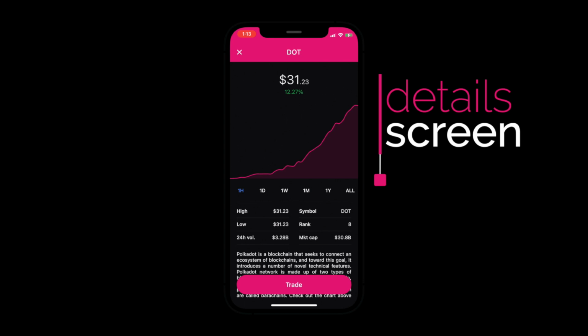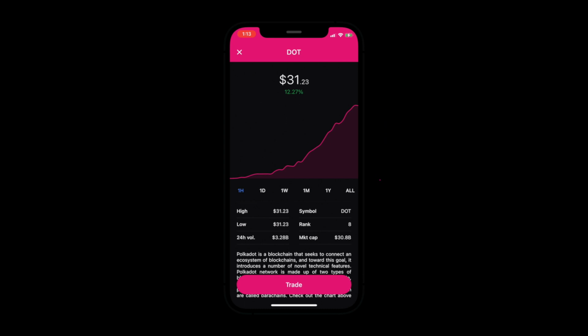in the description below. Let's break the detail screen down so that we get a better idea of what we're building today. At the top, we have a couple of text widgets that displays the current price and percentage change. For this, we'll be creating a reusable component since this is something that we'll be using throughout the app. Next, we have a graph that shows the price over time. We'll be using FL charts as our charting library since I find the API to be nice and simple.